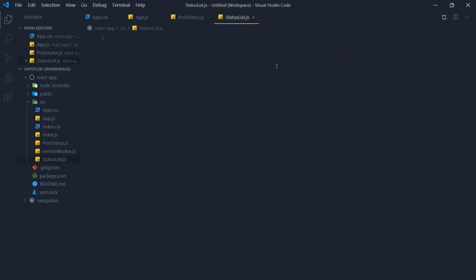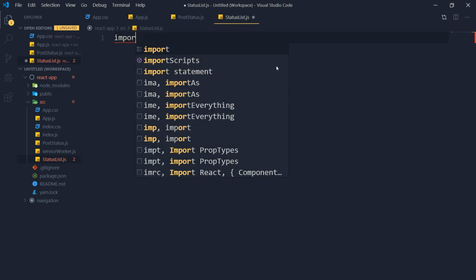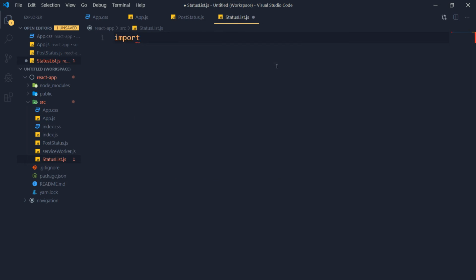This will also be a function component. Import React from React.